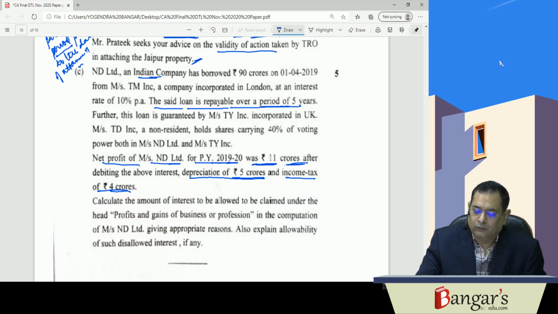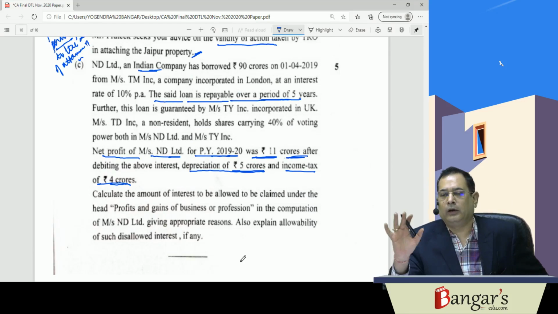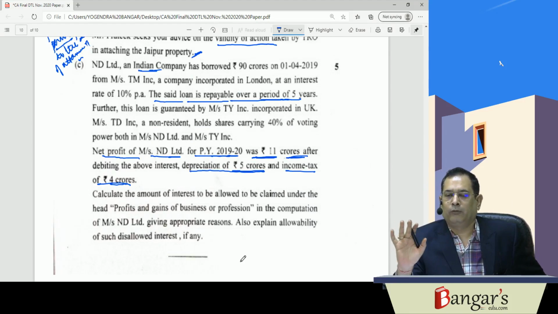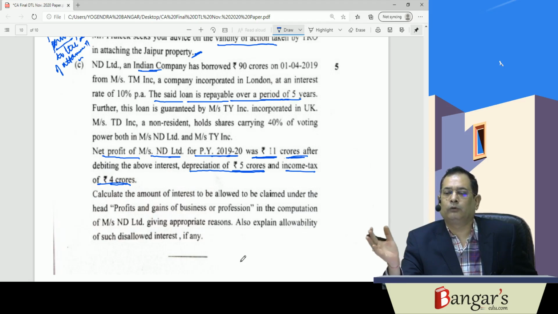This was the last question, I think. So the overall paper was not very difficult. It was an average paper. If you have prepared with the past suggested answers, or our compiler, this paper was an easy one compared to the other papers of direct taxes. So you can easily score good marks if you have already practiced past years' exam questions, RTPs, and mock test papers.